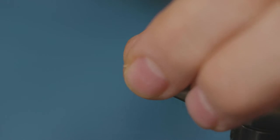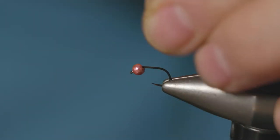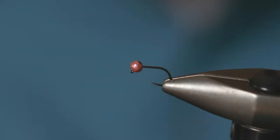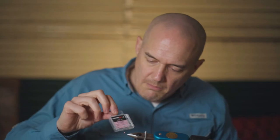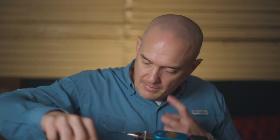So first things first, just going to fix the bead in place. I'm just using a little touch of Fulling Mill super glue, and we just push that bead up into the glue. The hook we're using is the Fulling Mill short shank jig hook in black nickel in size 20. And I've got a 2.8mm slotted pink metallic bead.